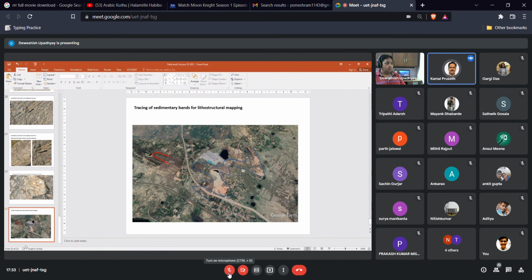So the deformation structures, the penecontemporaneous deformation, shows that this area was not steady. It was disturbed seismically from time to time, and that is why this sort of deformation has taken place. So that tells that this area was tectonically active. Okay, but a craton should not be tectonically active. Once cratonized means it is stable.